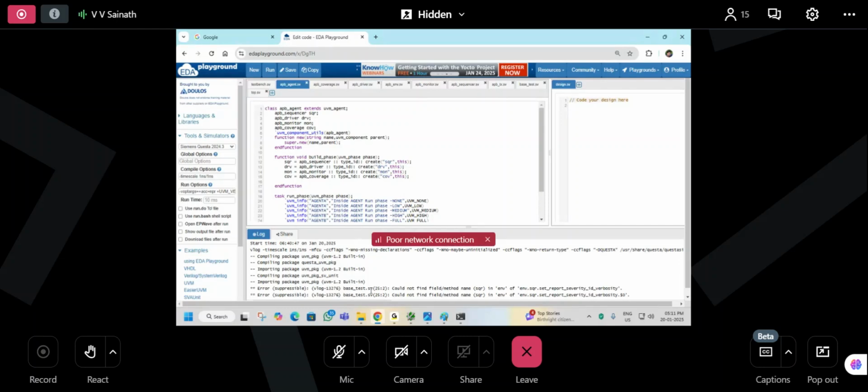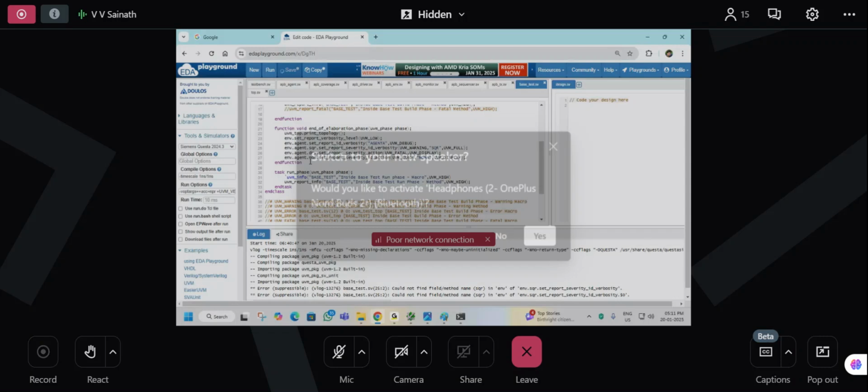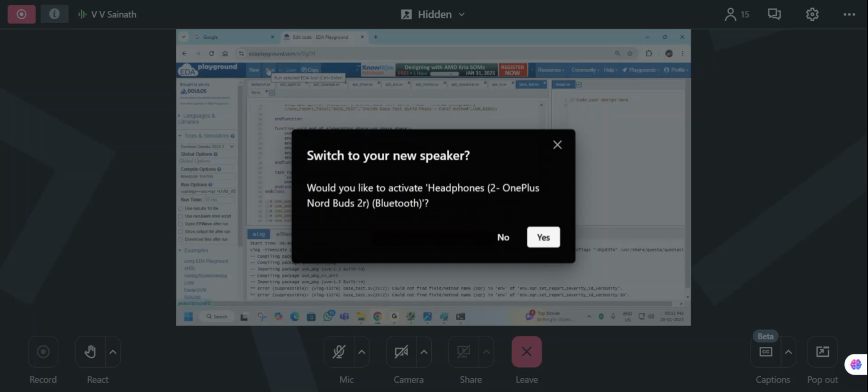So base test dot, test dot agent dot, because all this was there in the agent: driver, environment, agent, monitor, run.